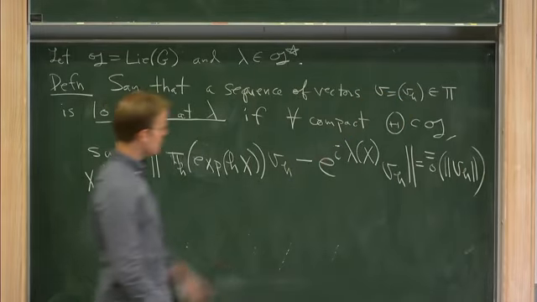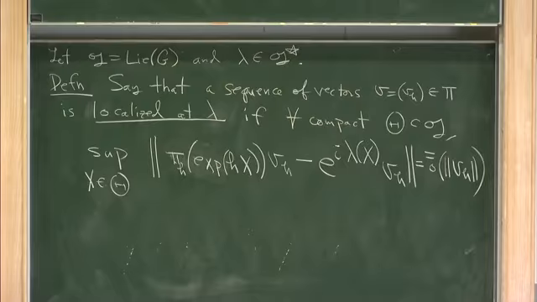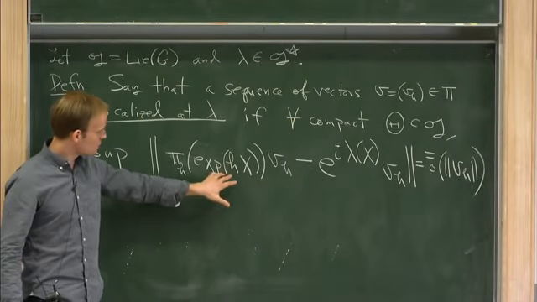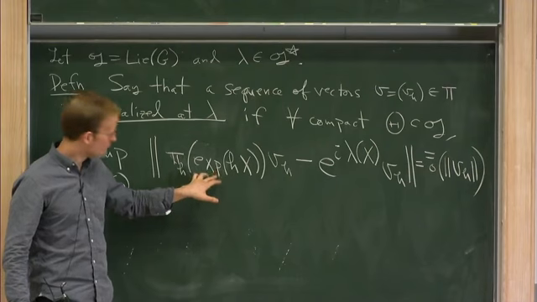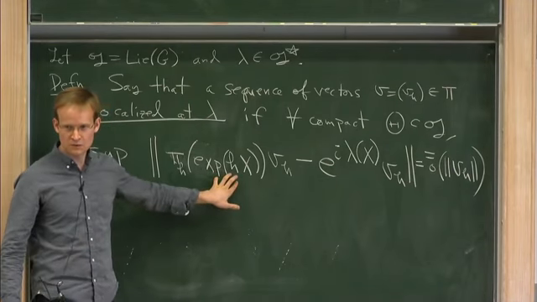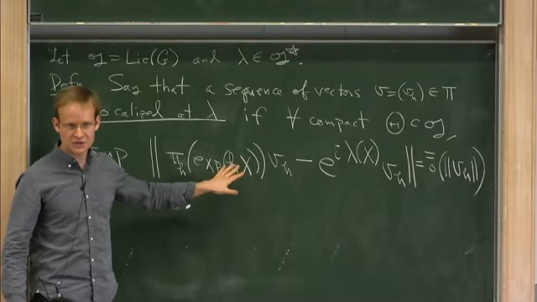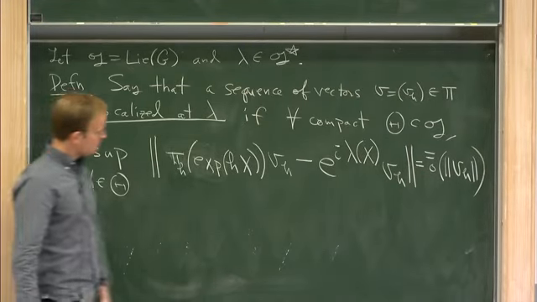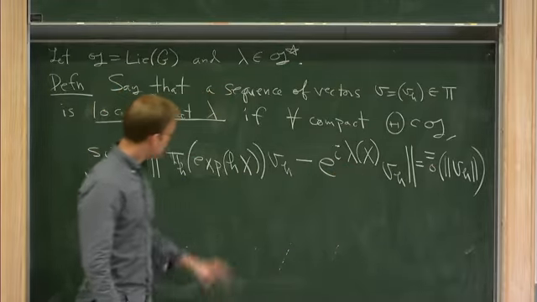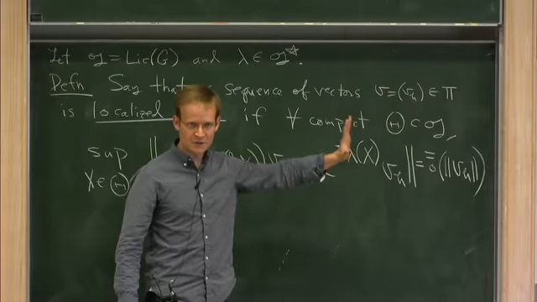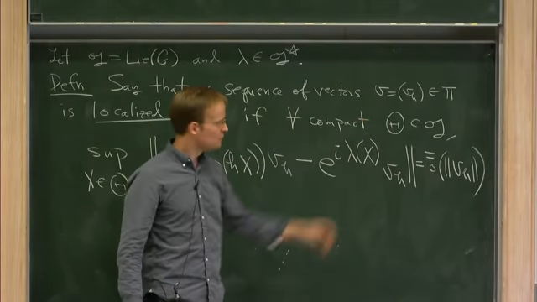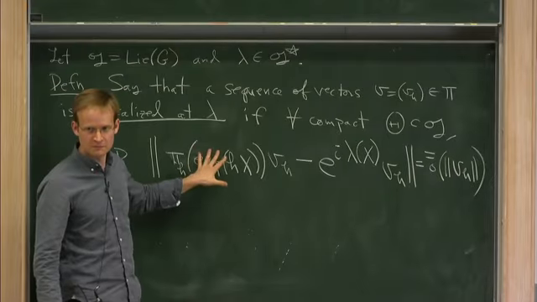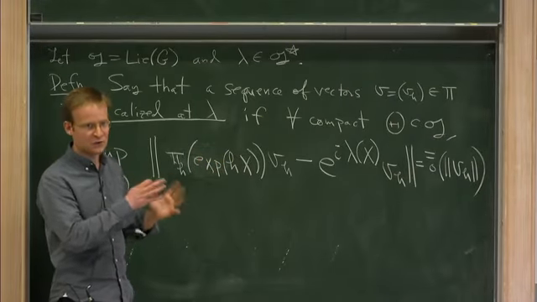Okay, so now that I've finished writing the definition, let me read it. So we ask that if we look at any compact subset of the Lie algebra, that gives us some fixed notion of group elements, say x of hx, which are roughly within a distance h of the identity. Now what this says here is, if we pretend the right-hand side is 0, for example, the right-hand side is intended to be small. What this says is that the vector is roughly an eigenfunction under group elements of size big O of h.